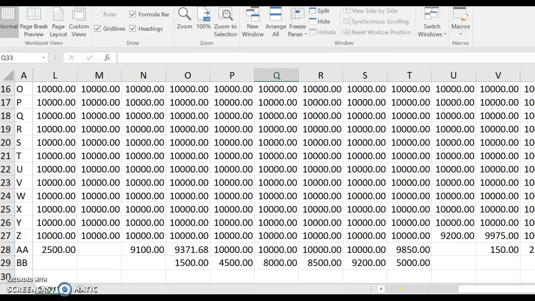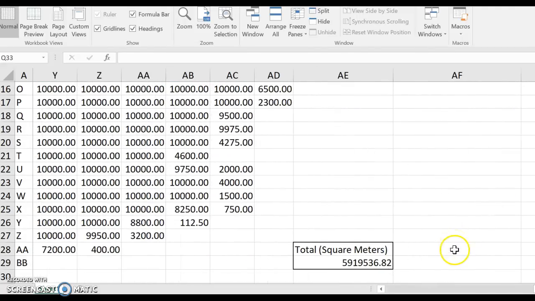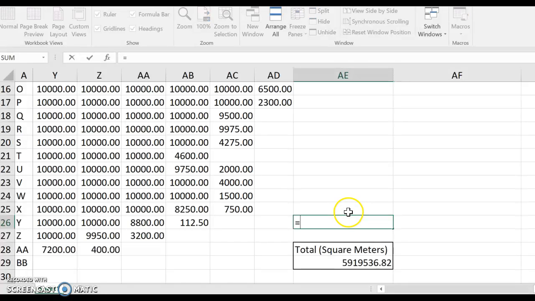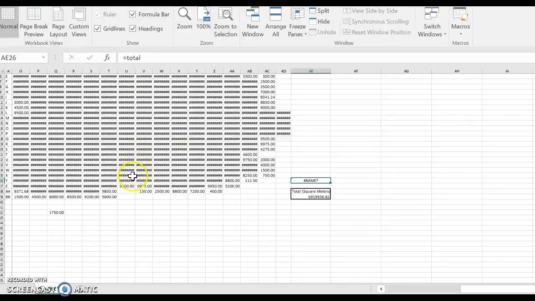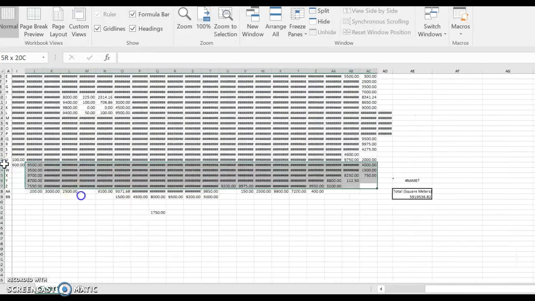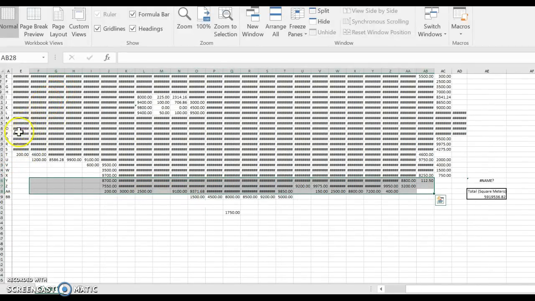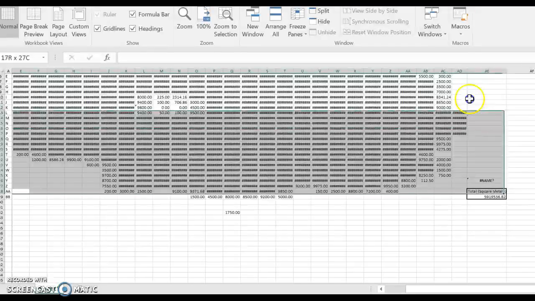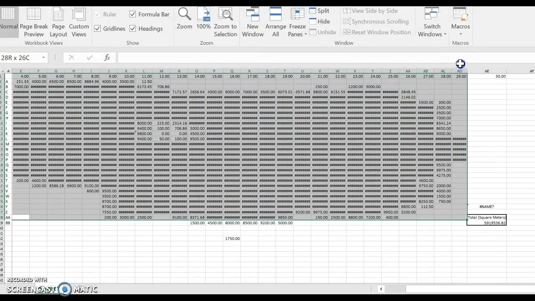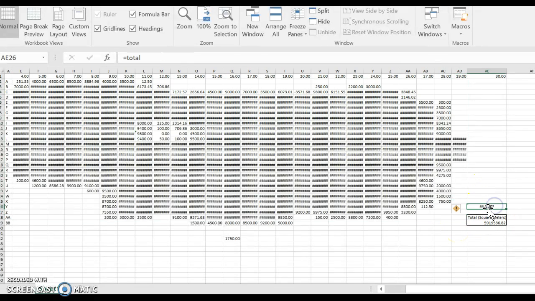In order to get the total here, what I did is I did equals. The total one isn't popping up here, but they had something that was just the complete total of whatever you highlighted. So it'd be equals total, and then it would pop up. We'll do subtotal for now. And then you would just highlight it all, and it would add it all up for you. It usually would, but I don't know why the total's not here.